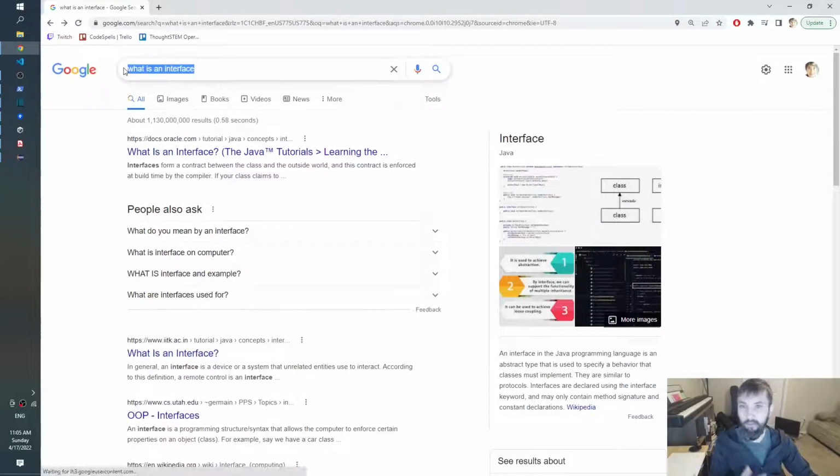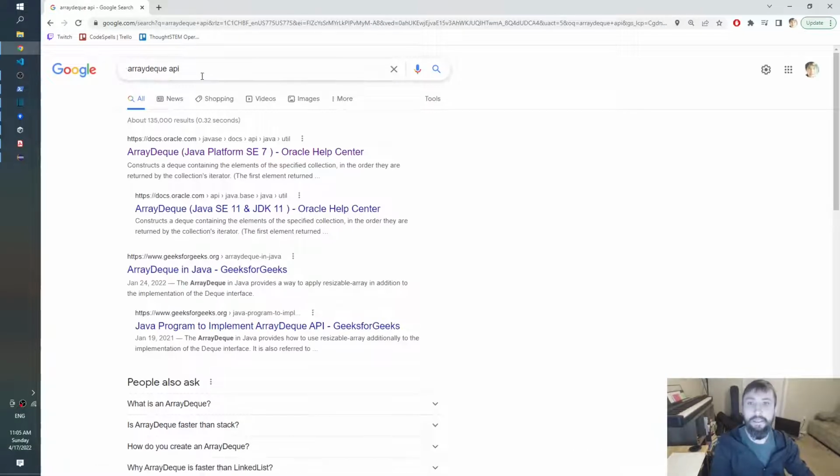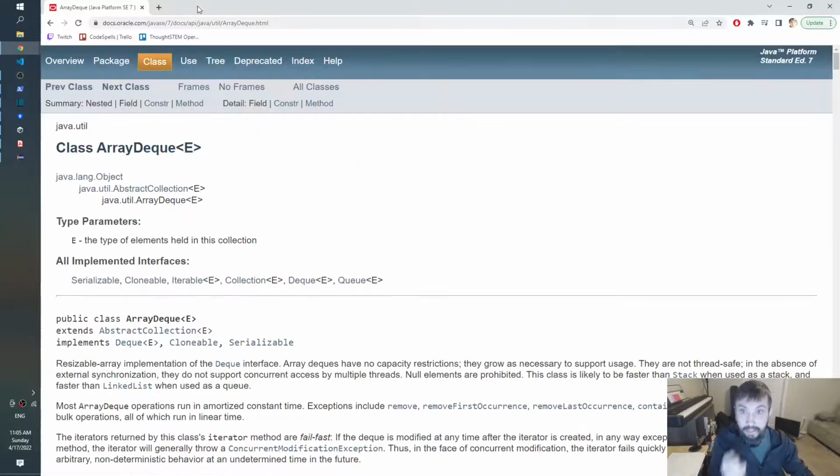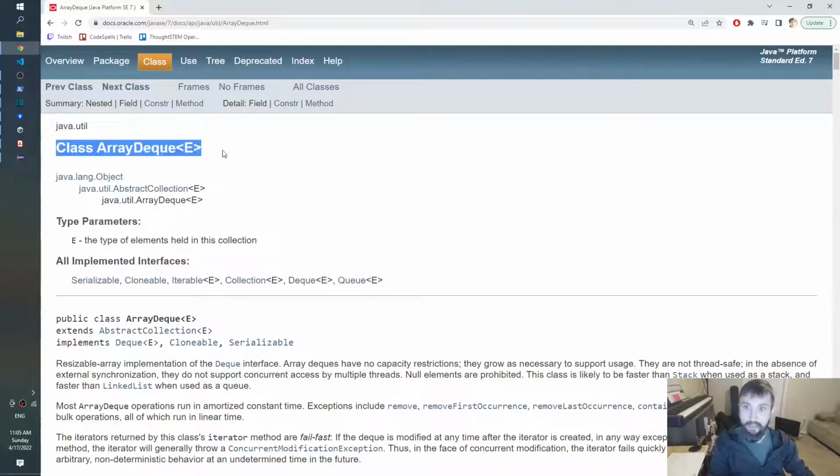So the way I think you might have come across it before is in looking for documentation for some Java class. So a common Google search when you're a programmer might be something like, what is the ArrayDeque API? And when you search for ArrayDeque API, usually Google or whatever your search engine is smart enough to come up with the documentation. And indeed, you can even see the word API that appears right here in the URL, because what a document for some class does is tells you what its interface is.